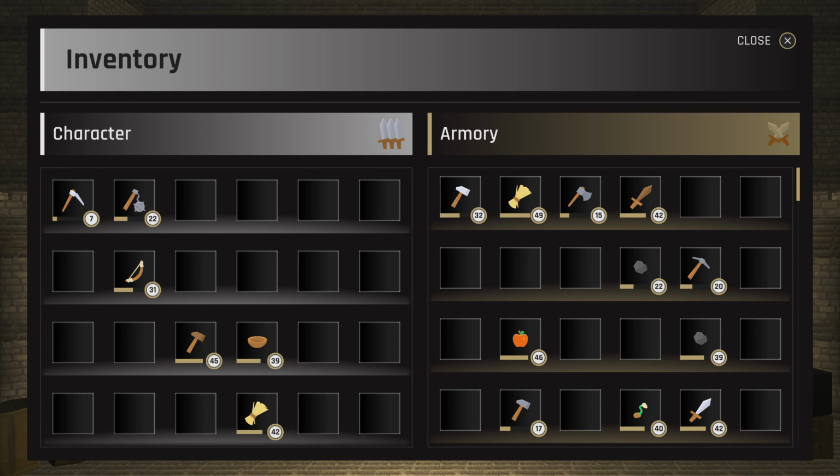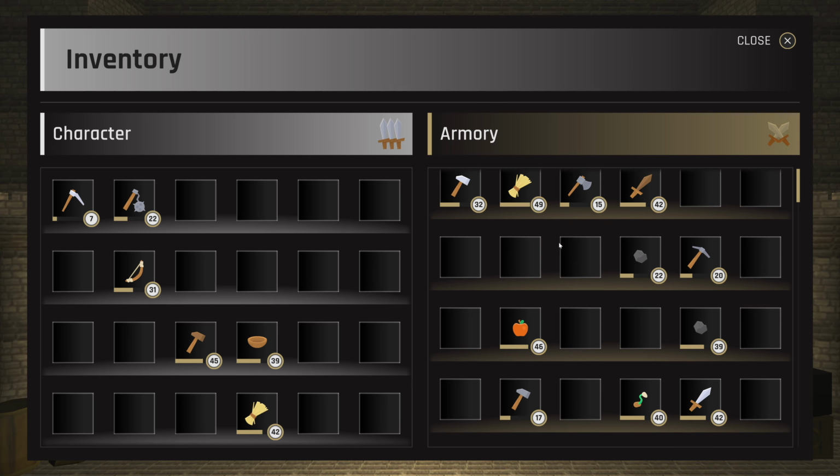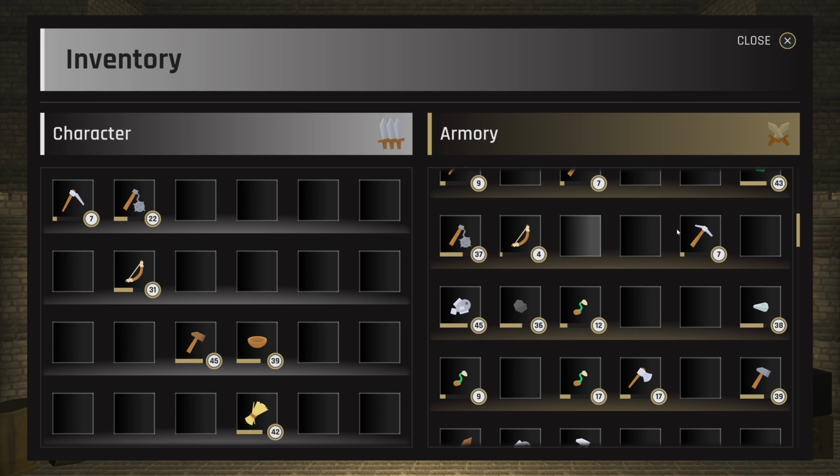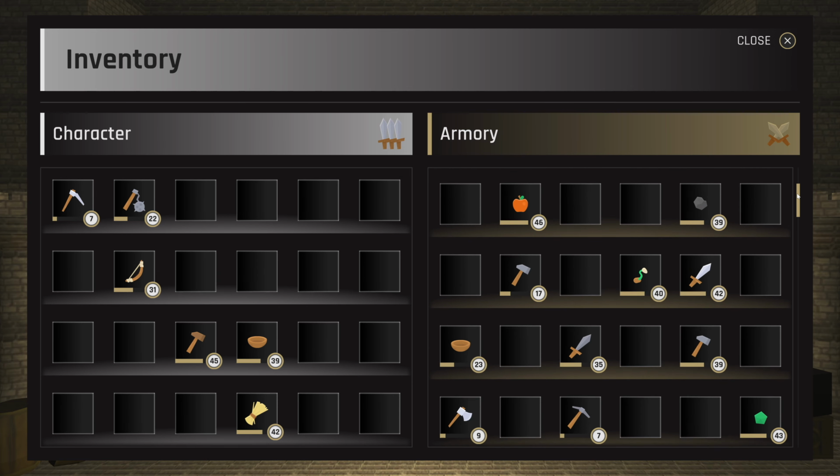In this video, I'm going to do an end-to-end walkthrough of building out a grid-style inventory using Nova. The inventory will consist of two grids, both of which are dynamically populated using Nova's data binding APIs. The character grid on the left will be a fixed size grid, while the Armory grid on the right will be much larger and scrollable both with the mouse wheel as well as a draggable scroll bar.